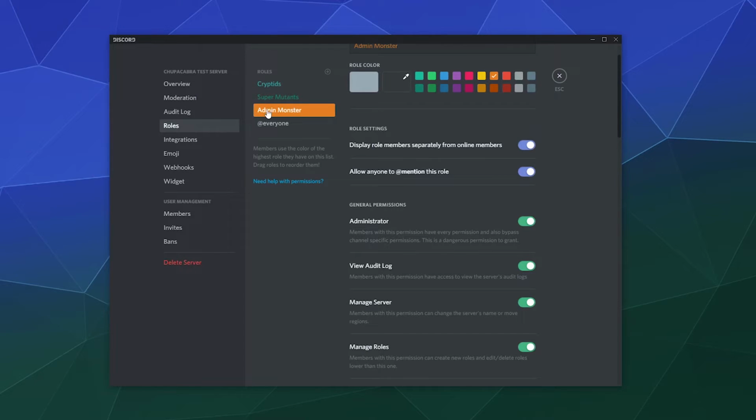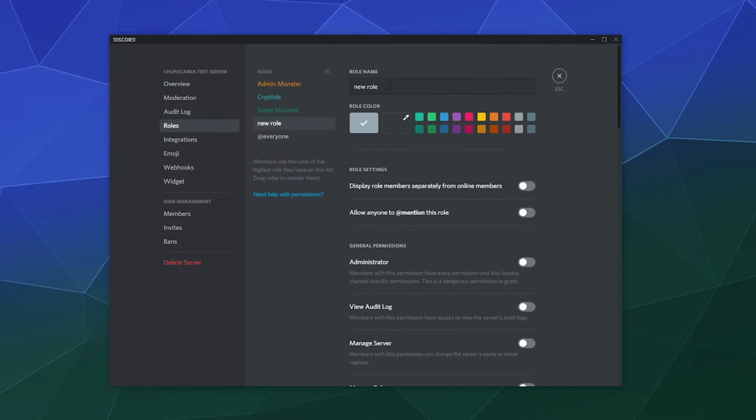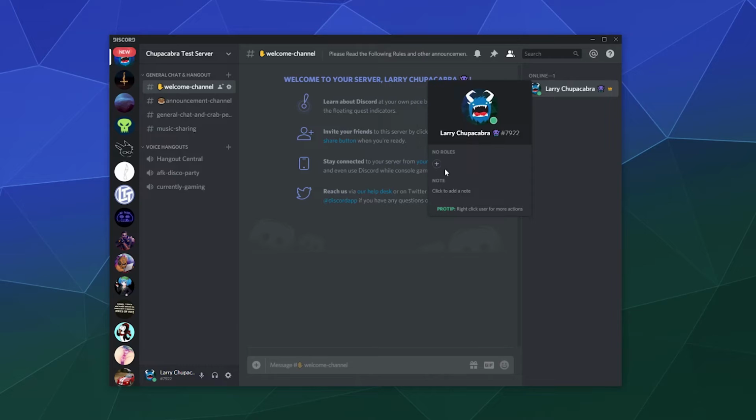And then, of course, there's my role as the server owner, which I will just give to myself. Let's call this the head honcho. And I'll make that a burgundy red. And that'll just be given to me, to moi. Then I can give myself a role by clicking on myself in the sidebar and giving myself the head honcho title.